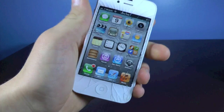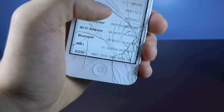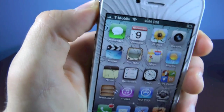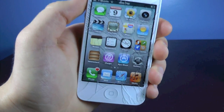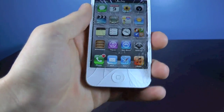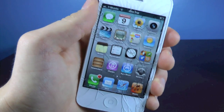My iPhone 4S has found service. Just to show you, this is running iOS 5.1.1 and it does have the new 2.0.12 baseband. T-Mobile is running perfectly. Now I have noticed on iOS 5.1.1 it does take a little longer for you to find service, but that's okay — in the end you will find service. I had to click accept probably around four or five times until it finally stuck, but it will work eventually. Just keep trying.